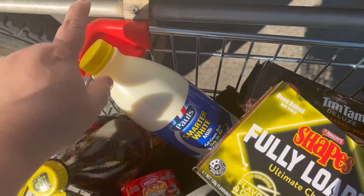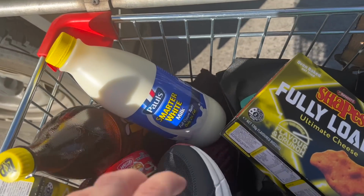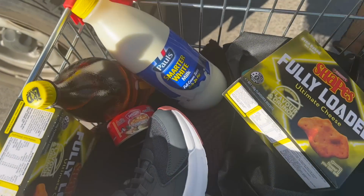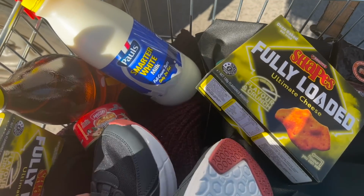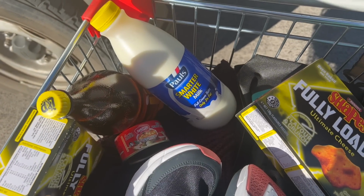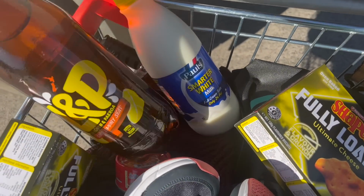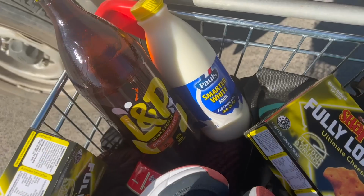I did buy some milk to go to Mum's place as well, and I bought her some coffee syrup that's here somewhere, some caramel coffee syrup to have as well. So that was for her. I paid for it in my groceries, but it won't show up when I show you all the groceries. So I just thought I'd point them out now. This will show up in the groceries, but I got LMP for Darryl too because it's his favourite.